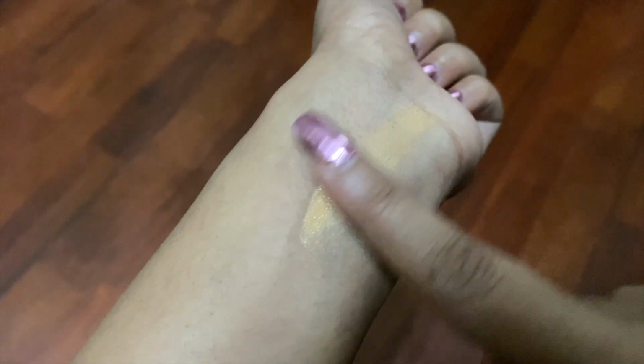This gives a matte finish, but again does not dry out your skin. I, being a dry skin girl, if I'm telling you this does not dry out your skin, it does not, but it gives you such a beautiful demi matte satin sort of finish. If I wear a nice hydrating moisturizer or a facial oil, this sits beautifully on top of any sort of moisturized skin, because it's supposed to control your oils, and me being dry skin, if I go directly with this foundation, it's going to show dry patches. So it does cling onto your dry patches, but once you hydrate your skin beautifully, this is not going to cling onto your dry patches.